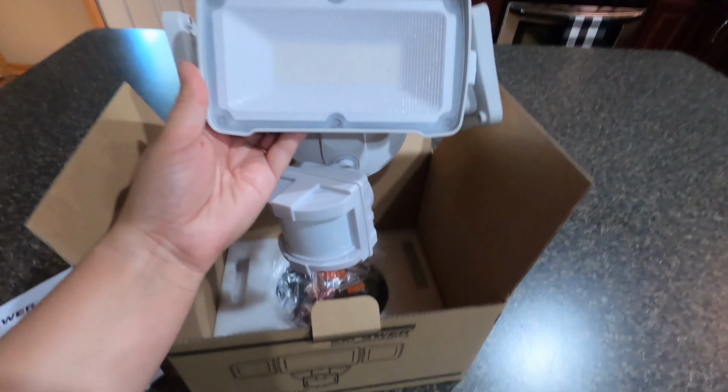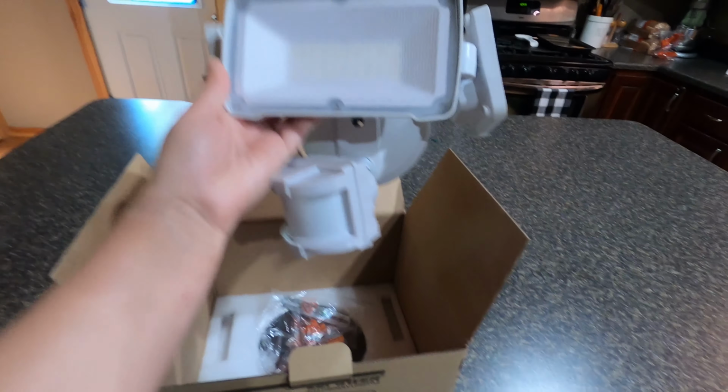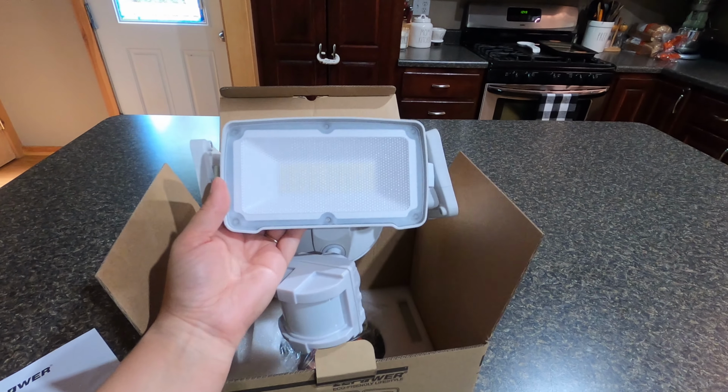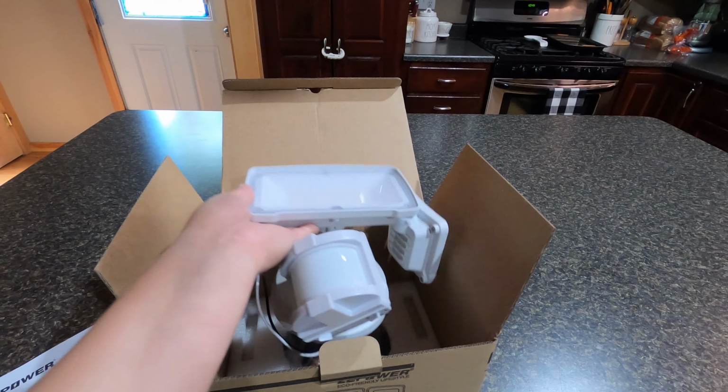So this is the light that we got. There's three different lights on it. They'll fold out, and there is the sensor. It will be nice to have a light that works properly out there. So we're really excited. So they'll be linked down below if you're interested.